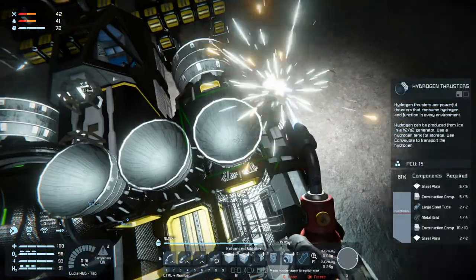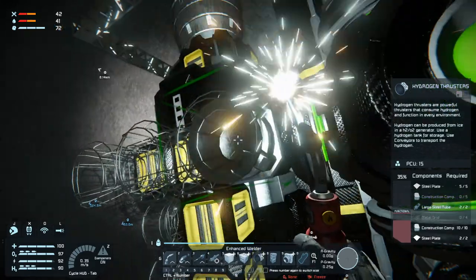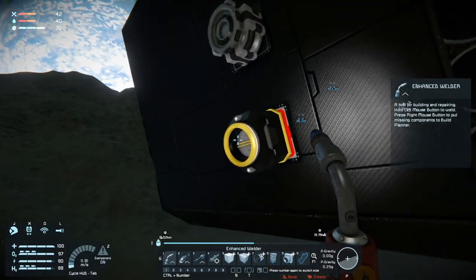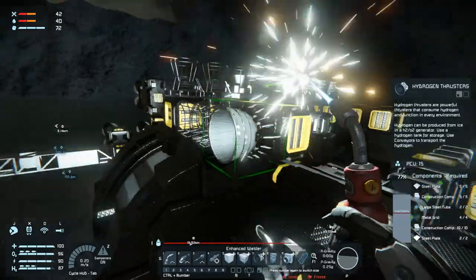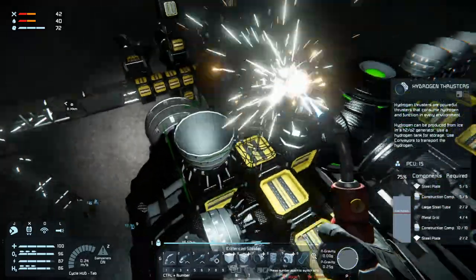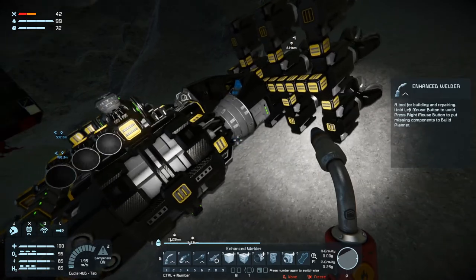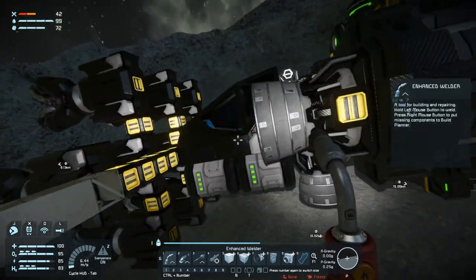There. There. Two. One, two, three, four, five. I think that's it. And we have room for everything, that's nice. Okay. So we have sideways thrust, down thrust, braking thrust, forward thrust, and lift thrust.